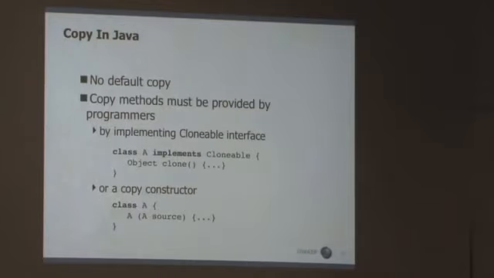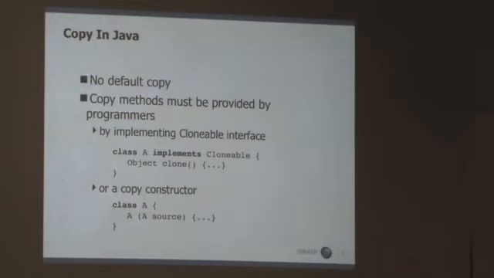You can implement, say that this is explicitly clonable, so it should implement a clonable interface, and then you have to provide a method clone that will do the copying that you want to do and return a reference to an object. Or you might use what they call a copy constructor, particular constructor, which will take the thing you want to copy as an argument and then do the proper copying.